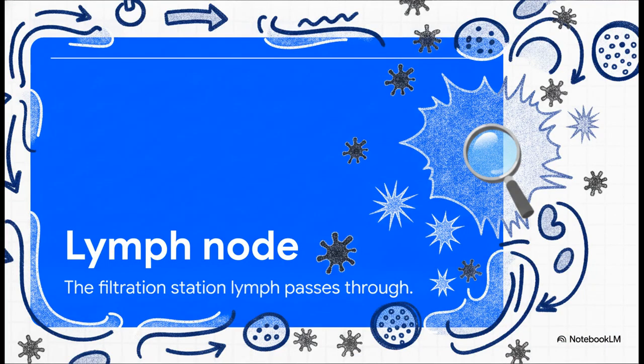It passes through a lymph node, and that is the final piece of our puzzle. The lymph node acts as the ultimate security checkpoint and cleaning station. Before that lymph is allowed anywhere near the main bloodstream, the lymph nodes completely filter out the impurities, making absolutely sure the fluid returning to your blood is safe and clean.